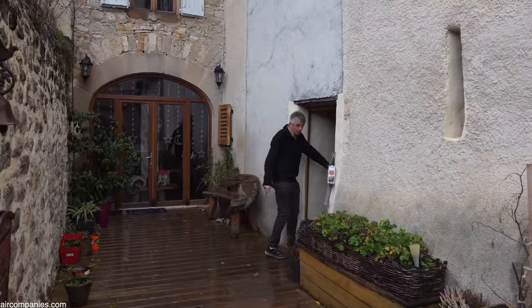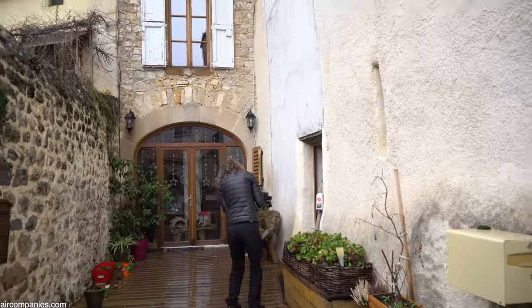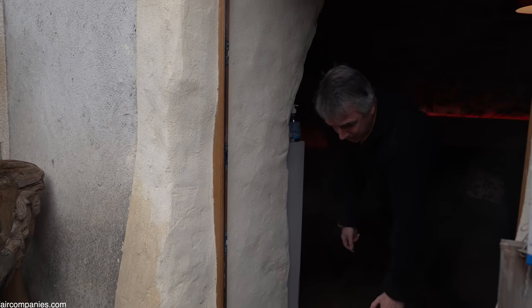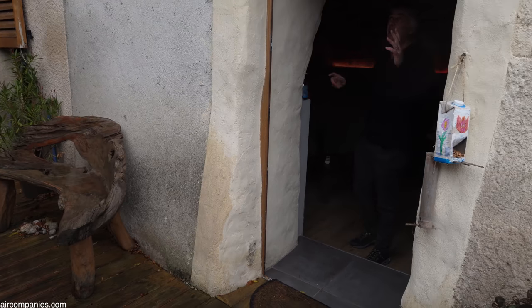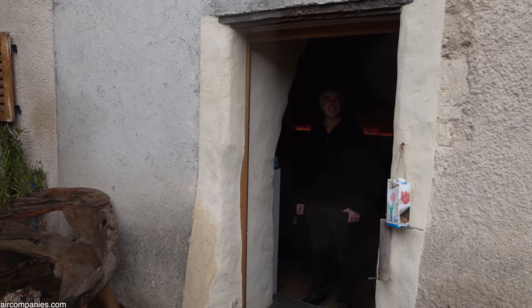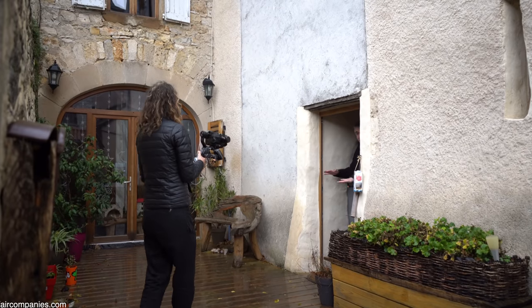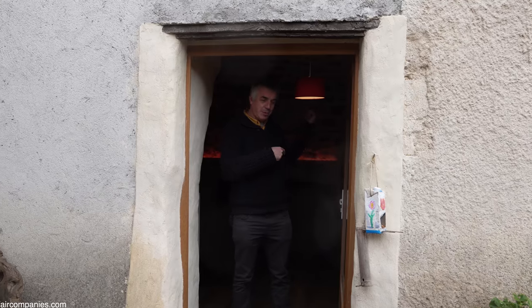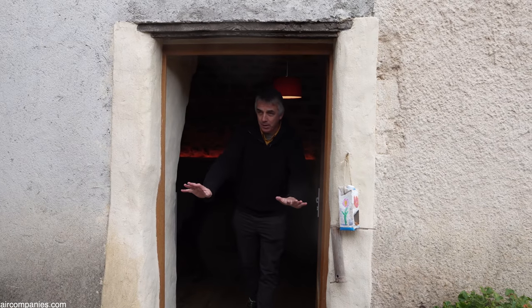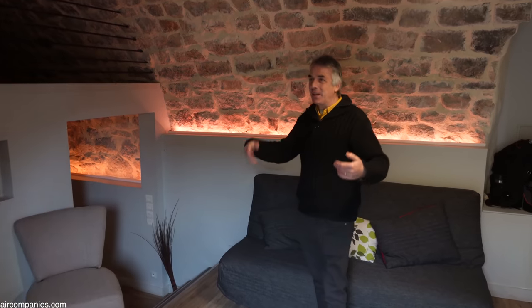As you can see by the thickness of the walls, you're talking about a meter in thickness — about a meter of solid wall. They made it pretty strong to support the rest of the building. This was originally a window when we came here, so we decided to change the access from the other side. We opened the wall up here to make a doorway in. So come on in.